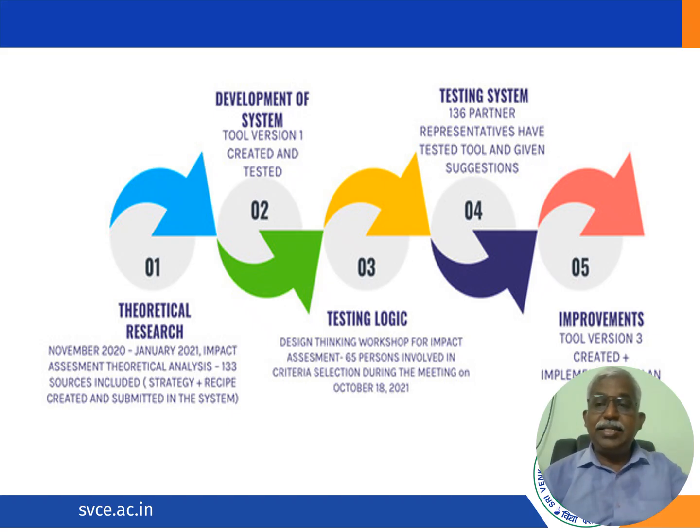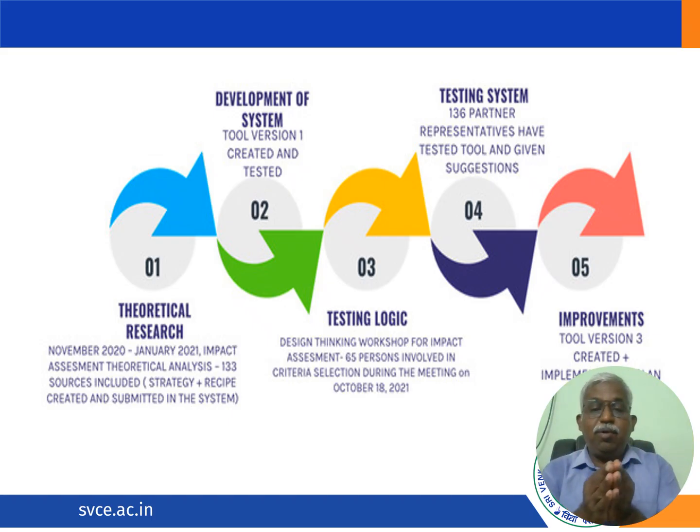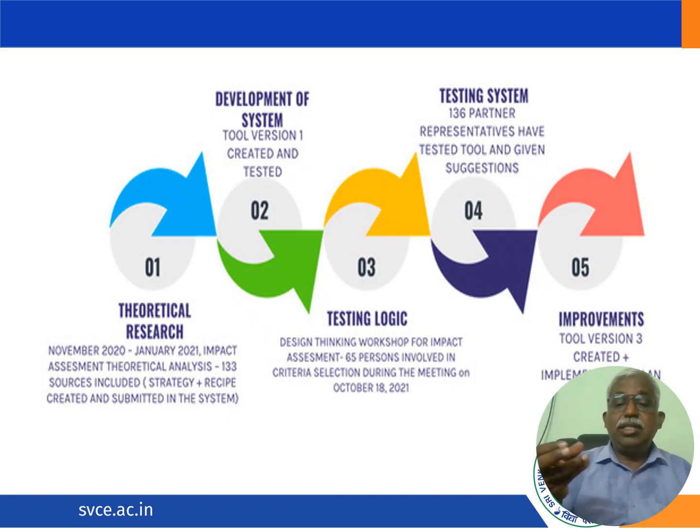The theoretical research takes the problem statement. Based on that solution, we have some result. Future perspective also we are writing. The development system, based on the theoretical research, we are developing a prototype. Then based on the prototype, we are going for testing. Then corresponding with other article paper authors, we are developing some testing tools. Then once again we improve the version. These are based on the design thinking evaluation tools.